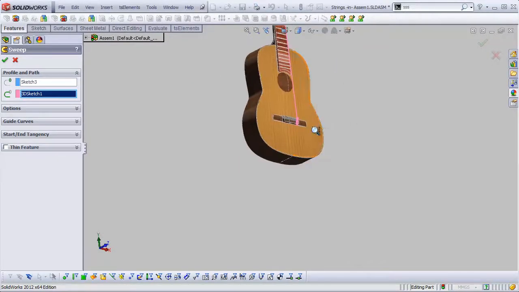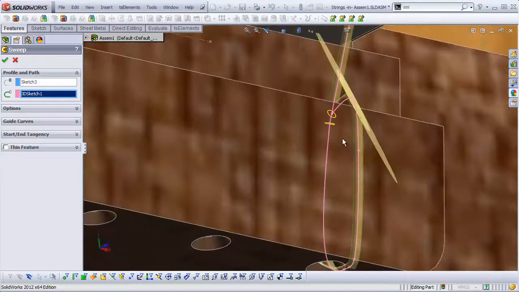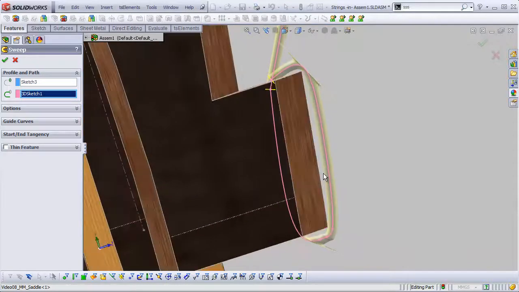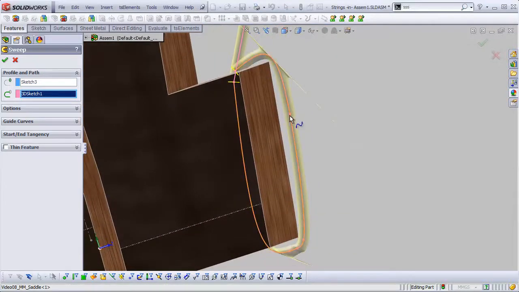If we zoom down here to the very bottom, we're going to find that this spline that we created is not so hot. So here's the thing about splines in SOLIDWORKS. When you use the control vertices, those big yellow points, it's actually a backward way of creating a spline in SOLIDWORKS. It might seem to NURBS aficionados like the control vertices would be the cleanest way to work with a spline, and I agree that they are the best way to work with a spline.